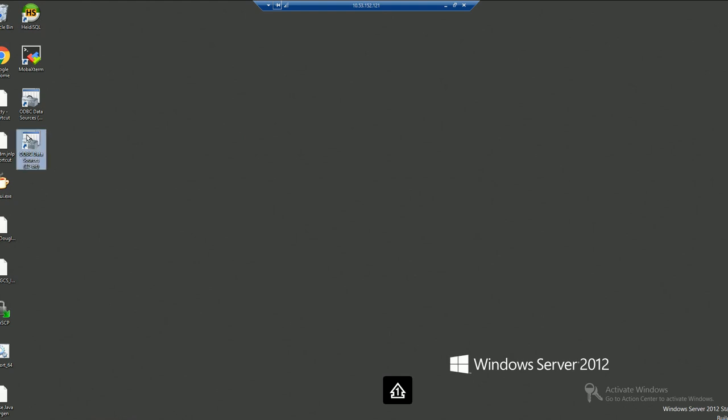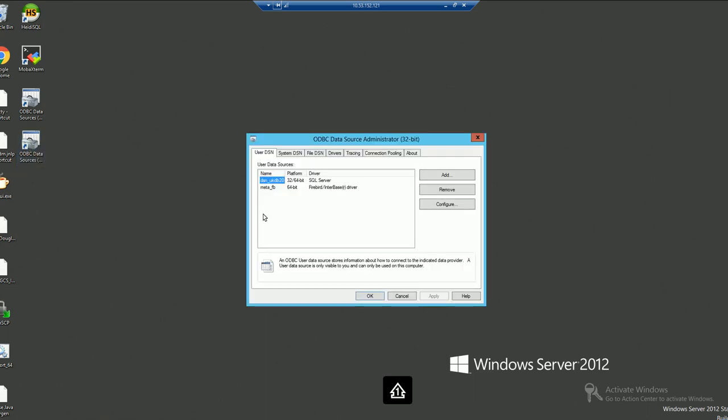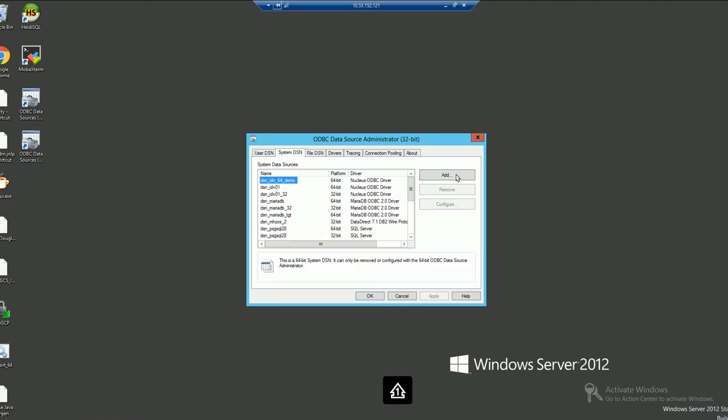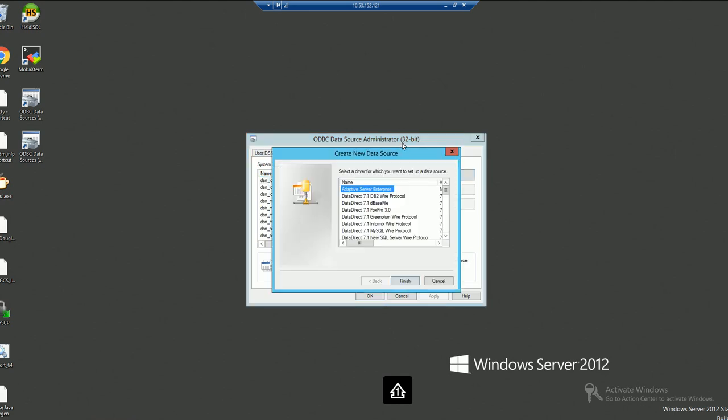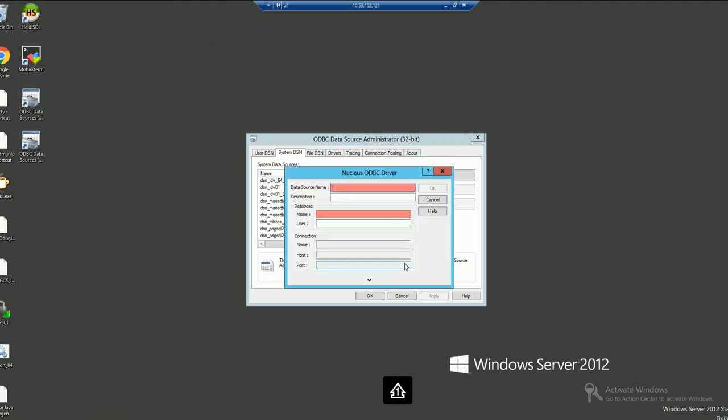After that, you should create the 32-bit ODBC driver, which is going to be used in Designer for creating the source database. So same thing, add in the ODBC 32-bit administrator, you add the Nucleus ODBC driver and give a DSN name.